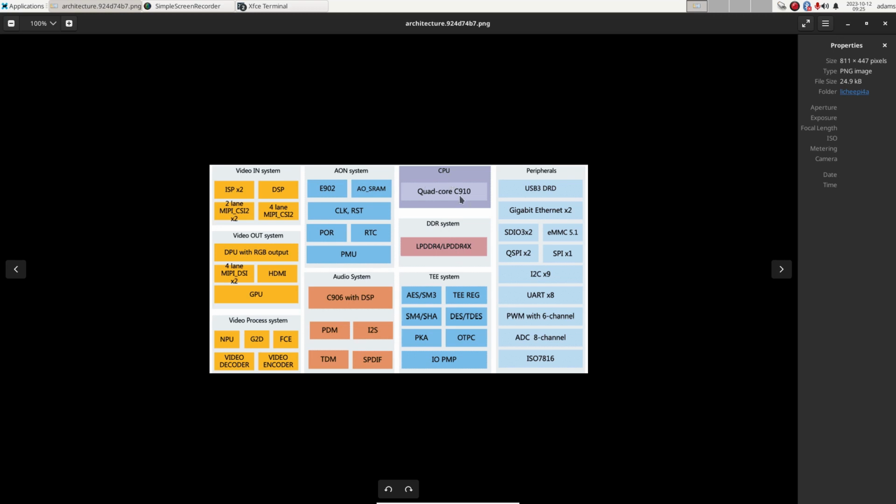Inside the CPU itself, we had the caches, the registers, etc. We'll do a more detailed diagram as we go on. For peripherals, we've got the USB, the Ethernet, the eMMC, a bunch of other stuff, I2C, UART, pulse width modulation, analog to digital channels, which we can access through the GPIO pins.